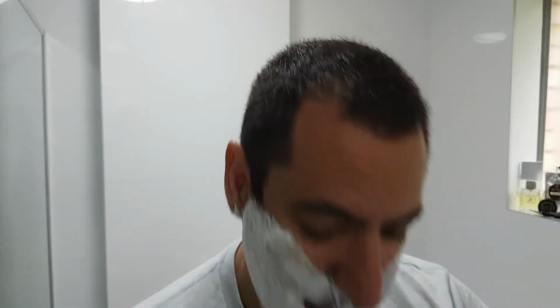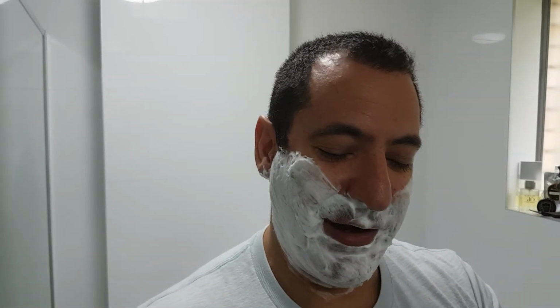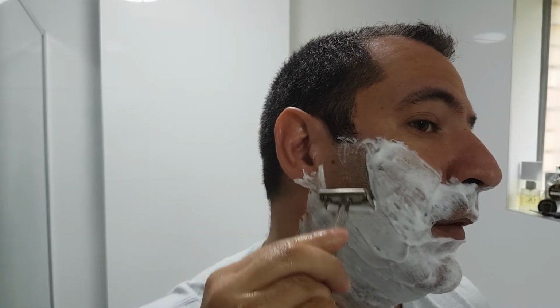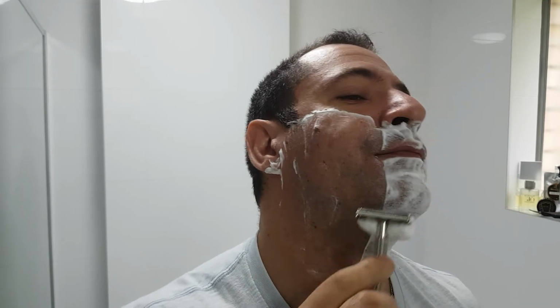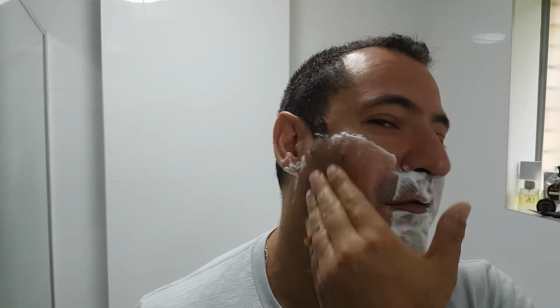So I've cut myself today. My wife bumped me when I was preparing breakfast and cutting an avocado. My elbow got nudged and so my little pinky is covered in a band-aid. So let's try the Gillette Super Speed. It's knocking back the hair. Let's have a feel. It's a wonderful mild shave.